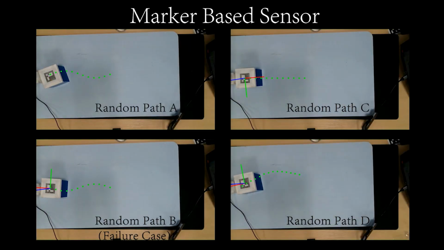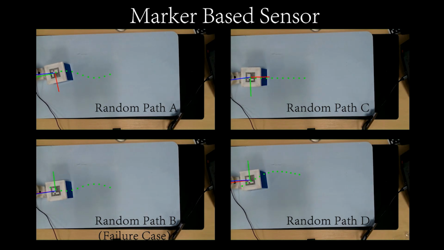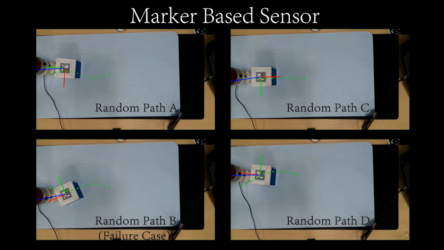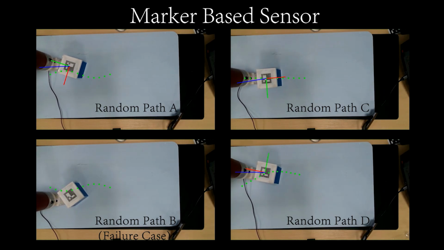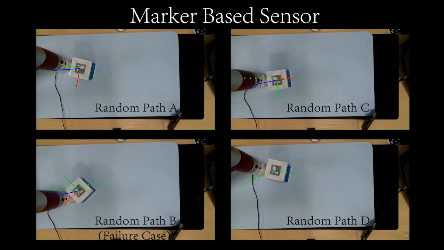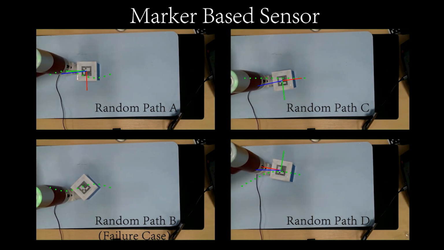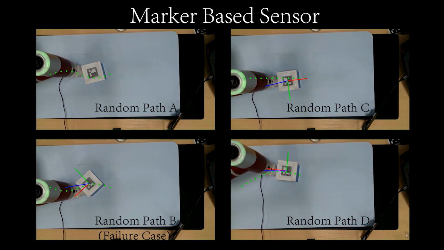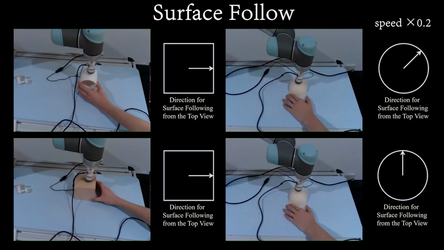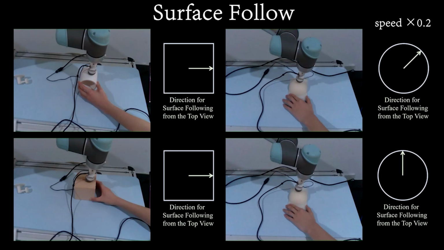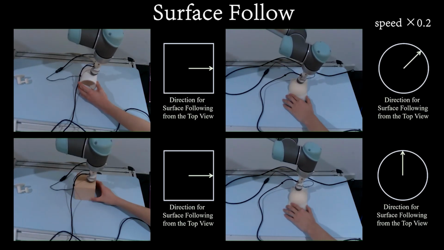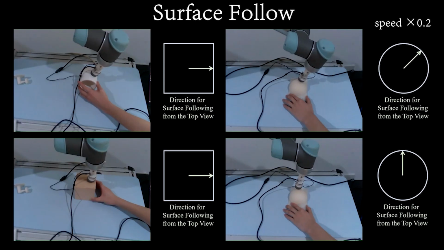We also experimented on marker-based tactile sensors. Even after only replacing the tactile representation model and mapping model, the policy model was still able to accomplish the task. However, due to the limited precision of the sensors, there were instances where significant errors occurred. Replacing the policy model enables task extension on the basis of the representation model and the mapping model. The policy model for the surface follow task was similarly successful in completing the task.